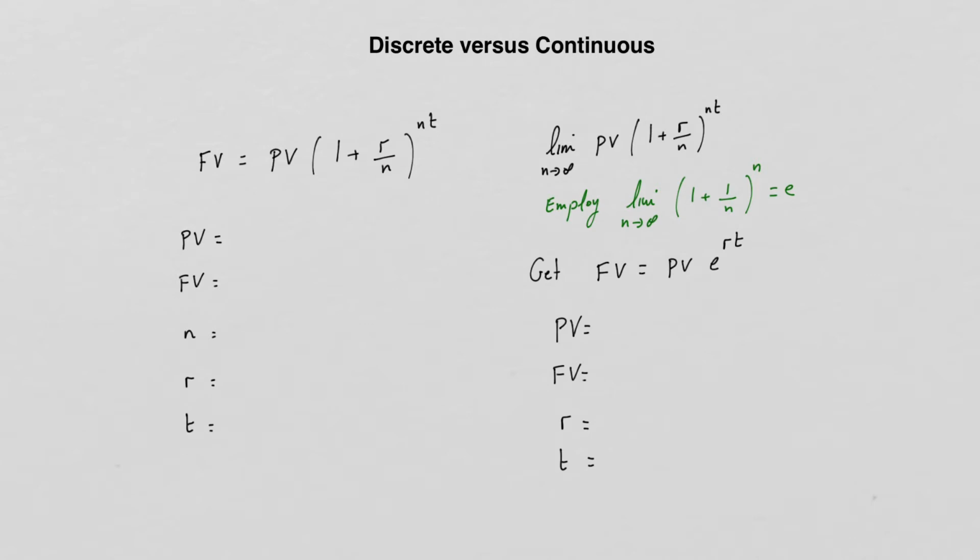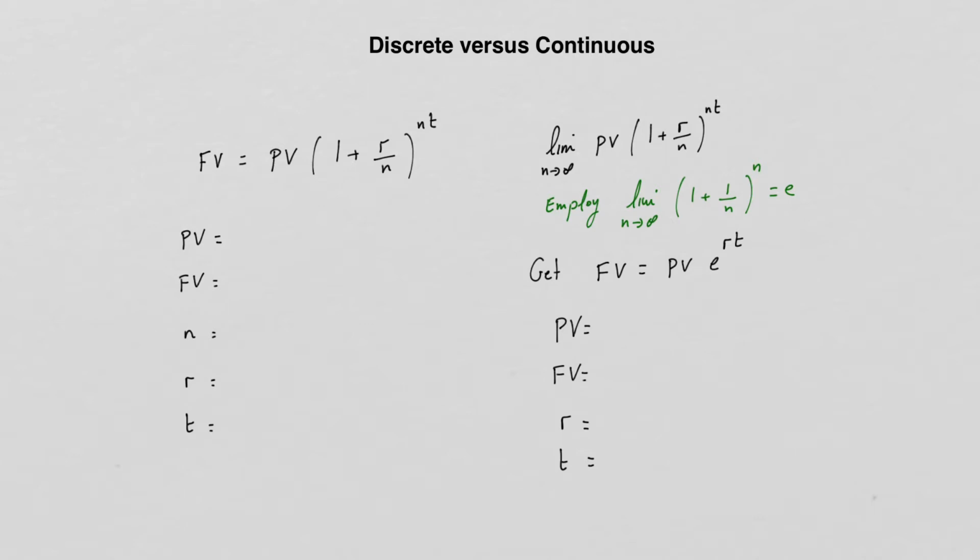Notice n shows up twice. So I will never be able to solve for n. For example, if I say to you, you have $1,000 now, which is going to triple to $3,000 later after 10 years at a rate of 6%, how often were you compounding? I'm not going to be able to do that. If you try to isolate this n, you're going to trap this n even more. And you can never combine these n's. So we will never solve for n, okay?